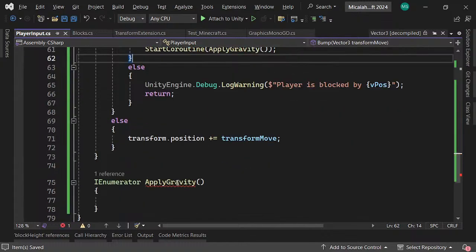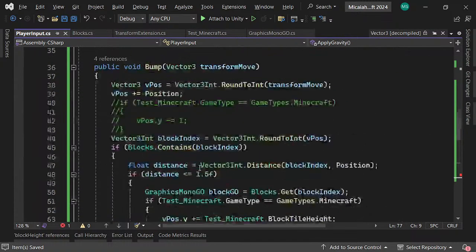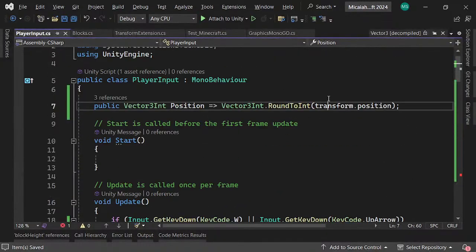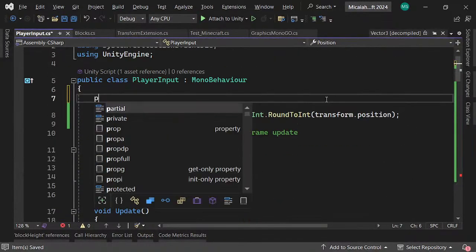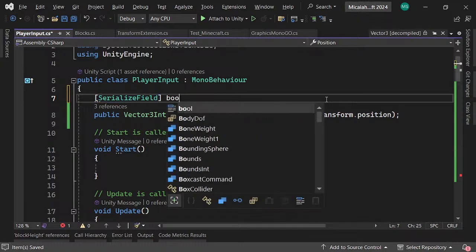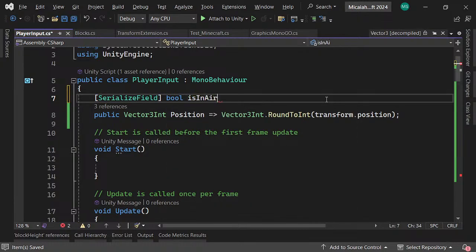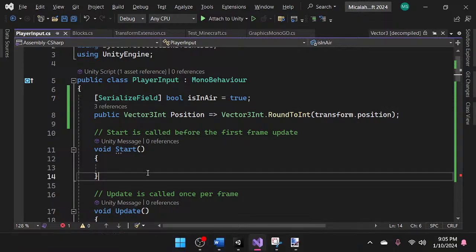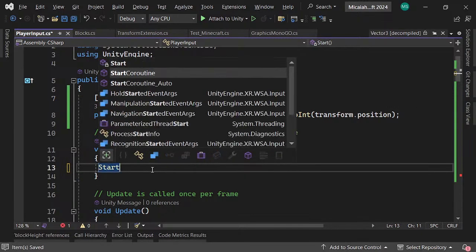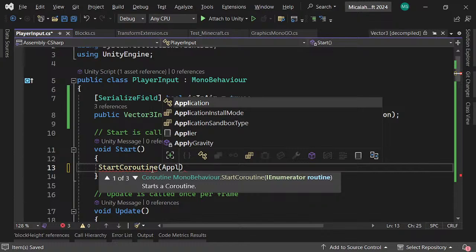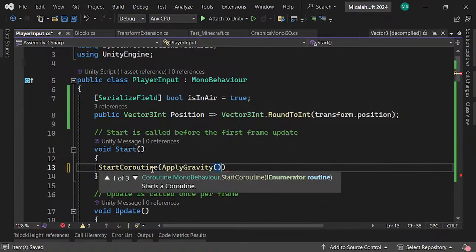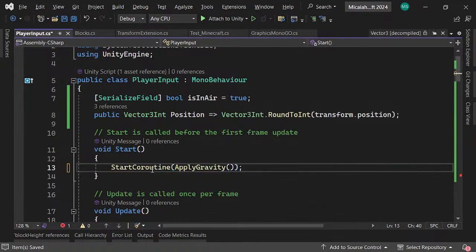And then, okay, so let's say if serialized bool isInAir equals true, then we'll say StartCoroutine, ApplyGravity. Woo! We're getting fancy now, people.